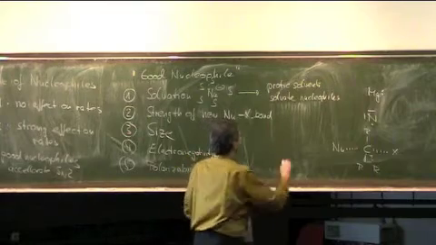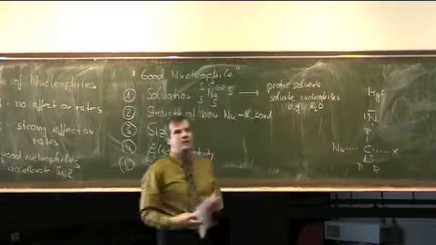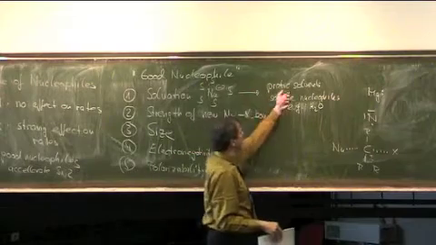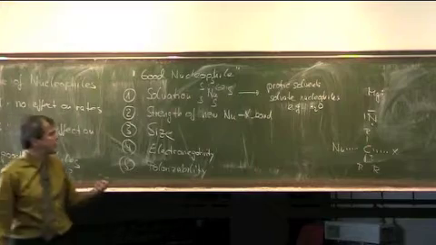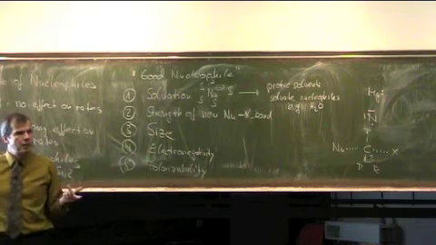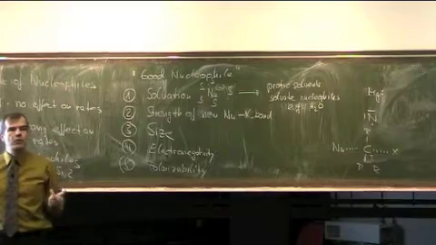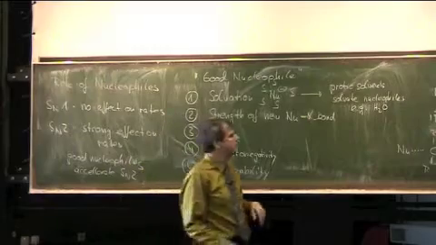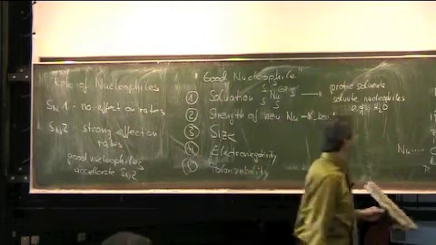A protic solvent, for example, the very easiest one is water. Hydrogen bonds, water, alcohols. These are polar protic solvents. So in order to have a good nucleophile, which is not really solvated, you need to go to an unpolar solvent. What is the problem with unpolar solvents very often? If you think about nucleophiles, let's say potassium cyanide, something we will look at in a moment for a different reason.